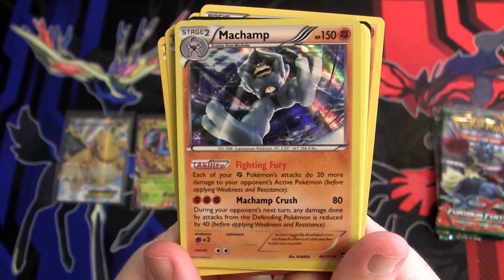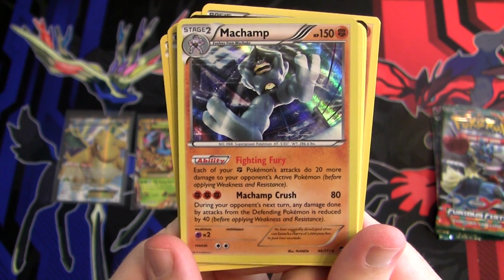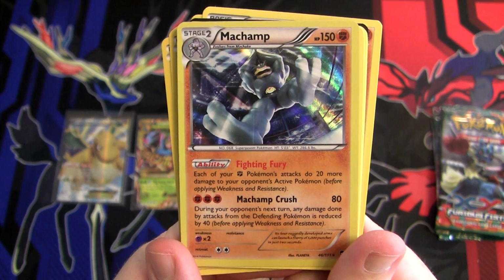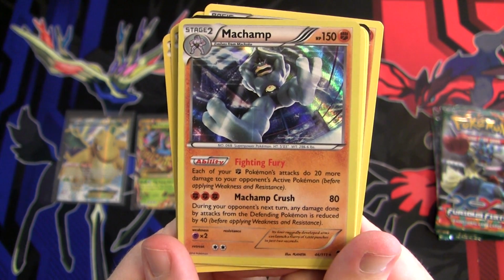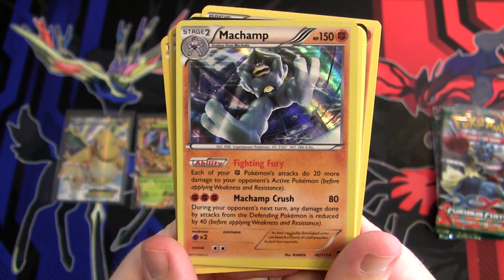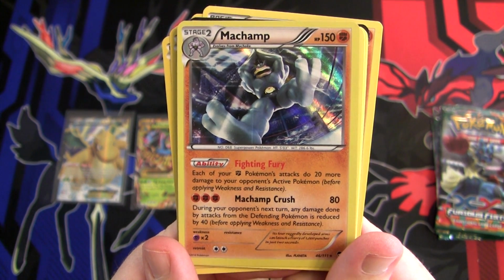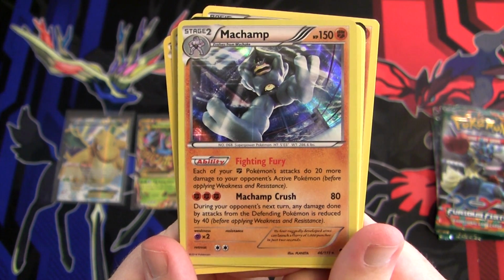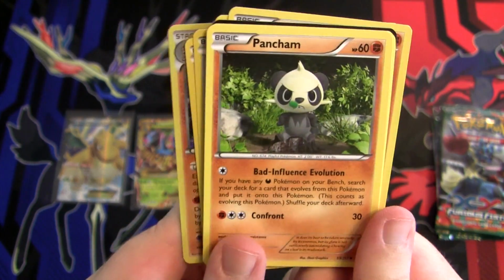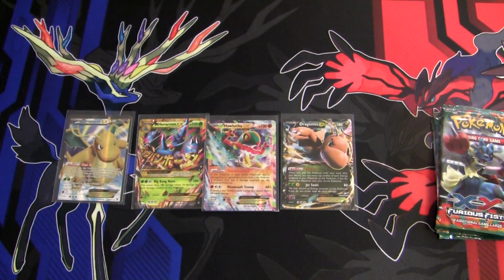But also any of your other fighting type Pokemon in play, it adds more damage on top of the strong energies and all that stuff. Whether it's worth a stage 2 line, I don't know, it's probably not. And then Machamp Crush, 3 for 80. But also, any damage that the defending Pokemon does next turn is reduced by 40. That's actually pretty decent. It really softens it by quite a bit.